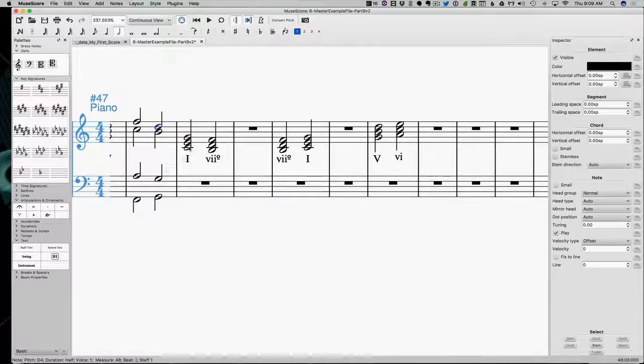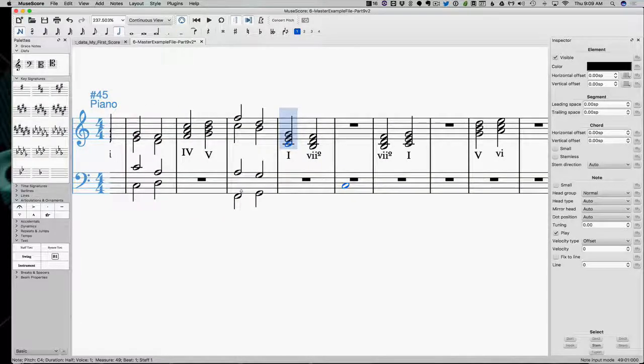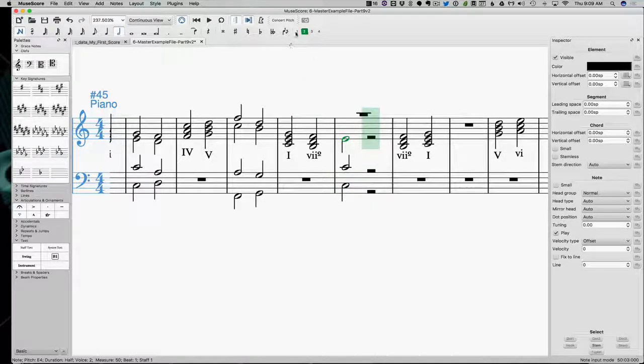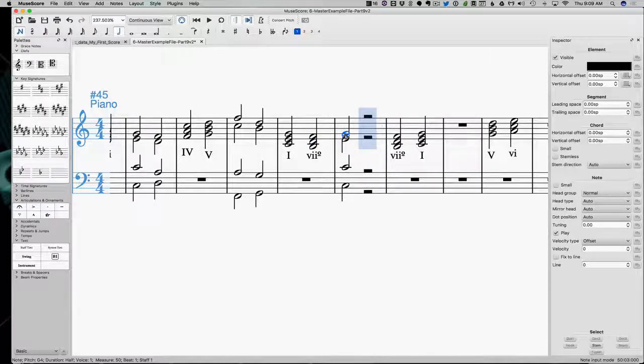Okay, let's move on to this one. Let's just find a way to spell it. Let's spell this C the same way we spelled it over here. So I'm going to go C, E, and G. Okay, that's the same as the way we spelled it over there.